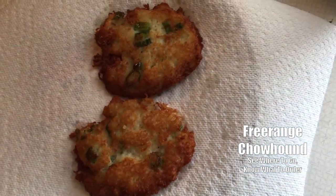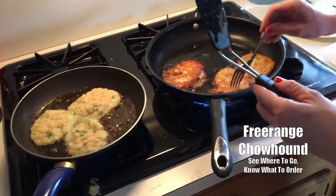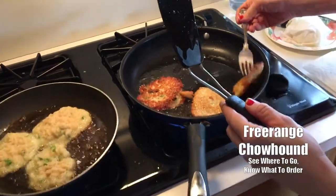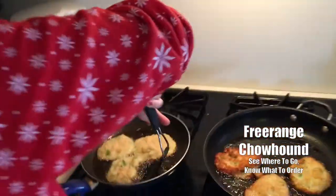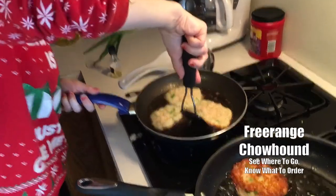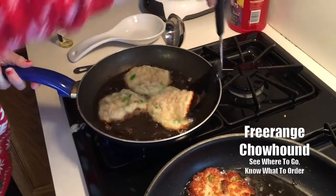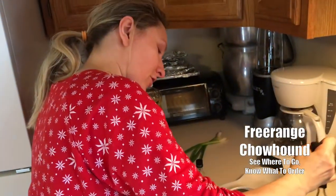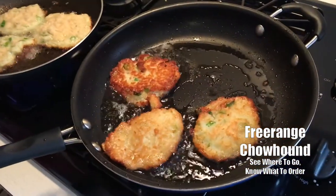Look at that. Look at these. And look at these. But these are burning. Oh no! Martyna, they look lovely. They really do. They do, but look at this. You have to invest in a new pan. I don't cook that much. They're burning. Yeah, they're old.